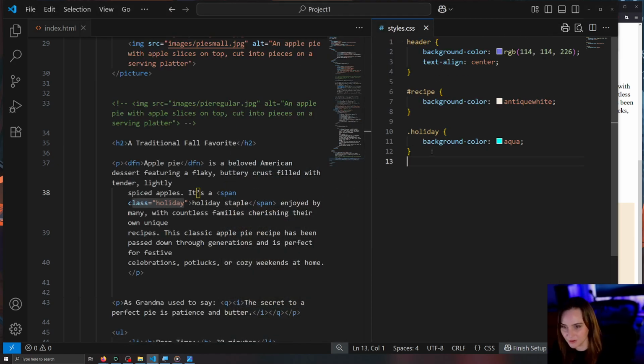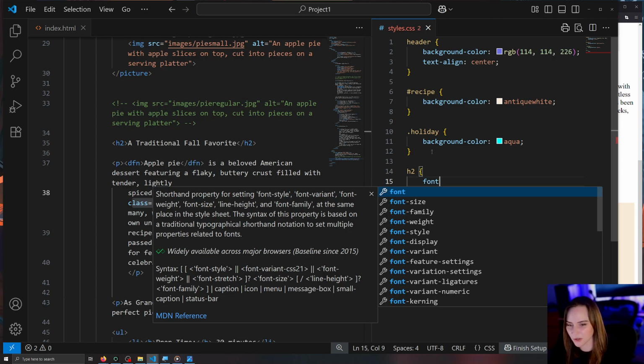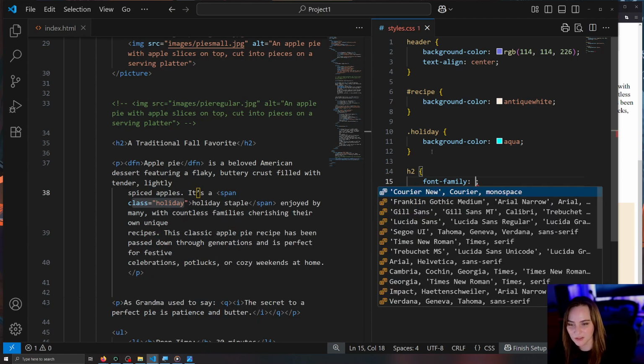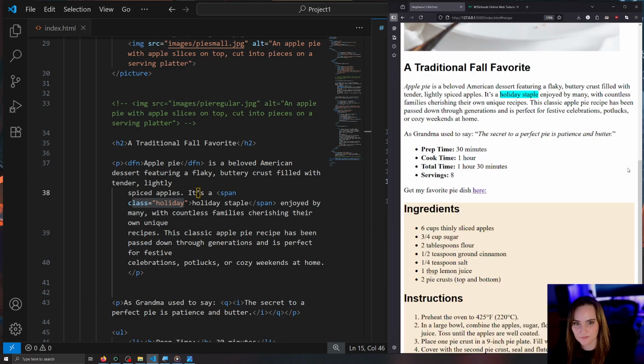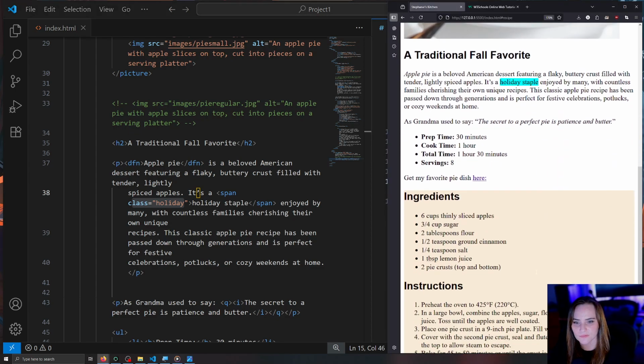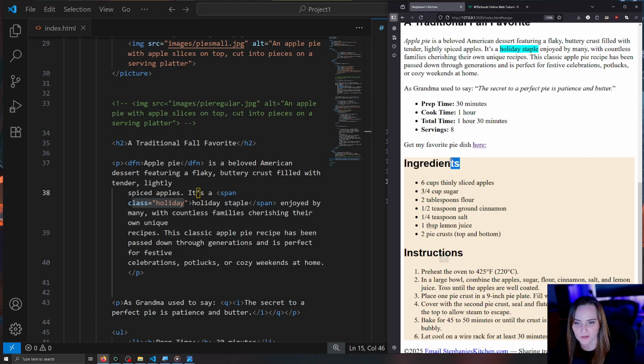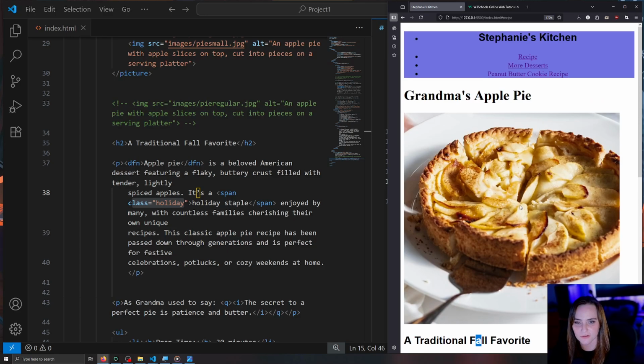So I'll target all H2s. And what am I changing about this one? The font family is going to go from Times to Arial. Okay, so that changed that to Arial, Arial, Arial, and then that one's also Arial.